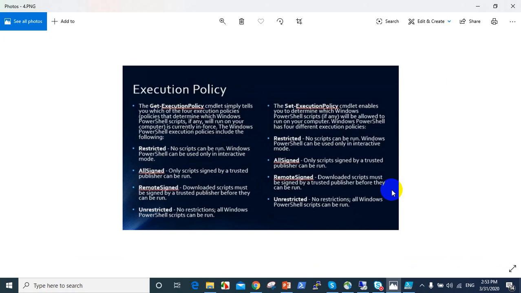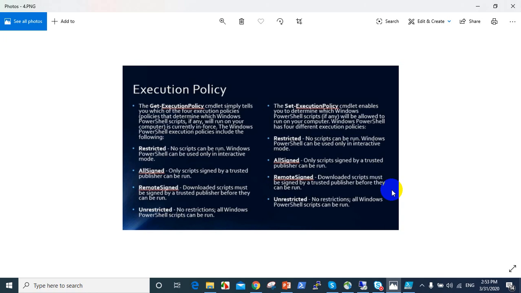Here we should know about execution policy. Execution policy means Get-ExecutionPolicy and Set-ExecutionPolicy. Get-ExecutionPolicy gives very important information like Restricted, AllSigned, RemoteSigned, and Unrestricted.